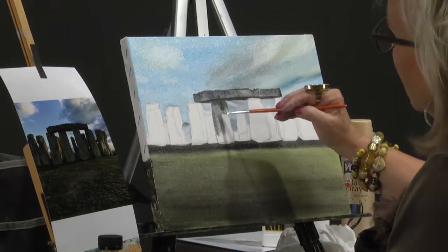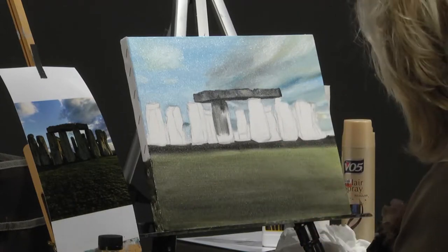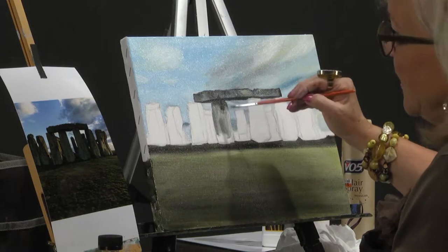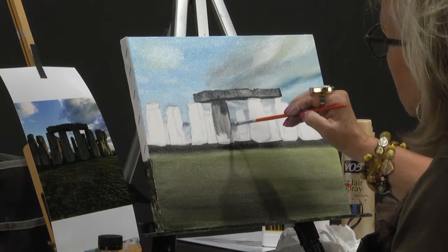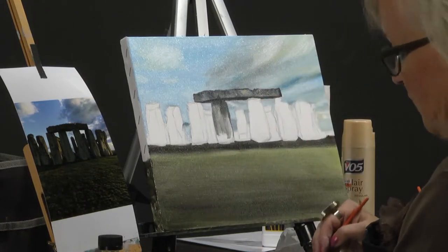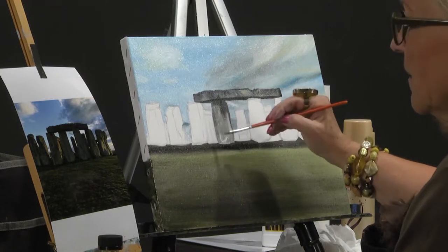Now, this one is a little lighter. It's a little green-gray. And you know what? Really and truly, the canvas holes kind of help this one. Let's get the edge here, right up to where your background was. This is kind of Fred Flintstone. Who knows? Stonehenge might have been somebody's car. We really don't know.